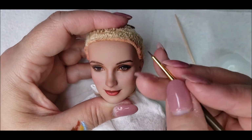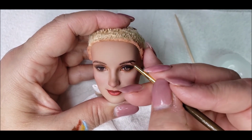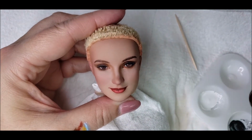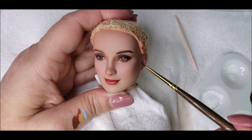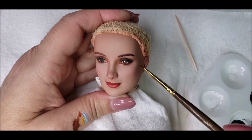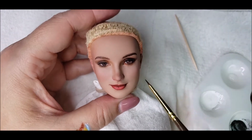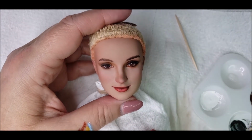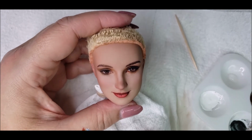A little bit better. Let me get a little bit more of that color in there. It's a good rule of thumb that you can go darker at the end of it and a little lighter at the front. The variation in this one is really minimal, but it does make a difference.